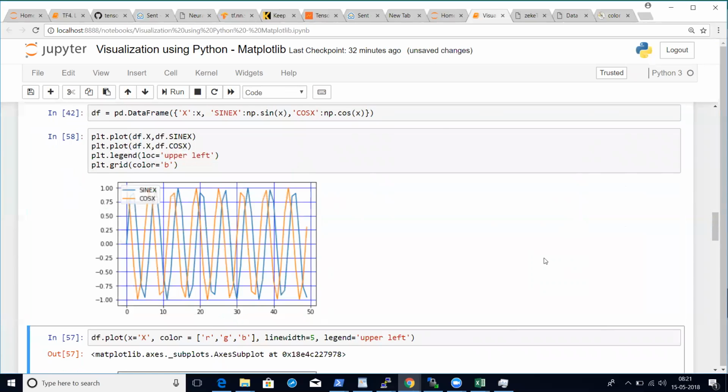Understood, right? Upper left, and the color is blue. The blue is your block grid component, so that you can identify where is what.